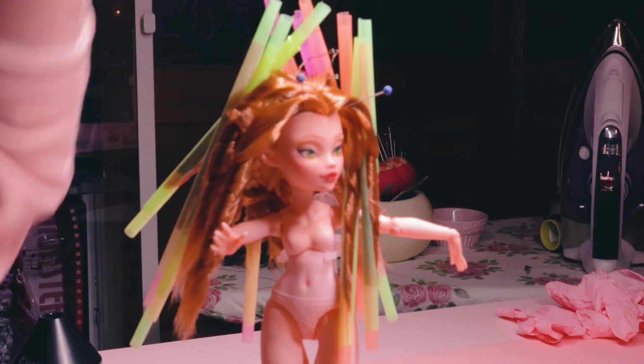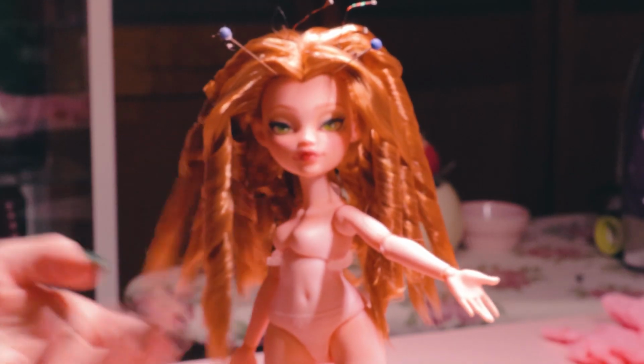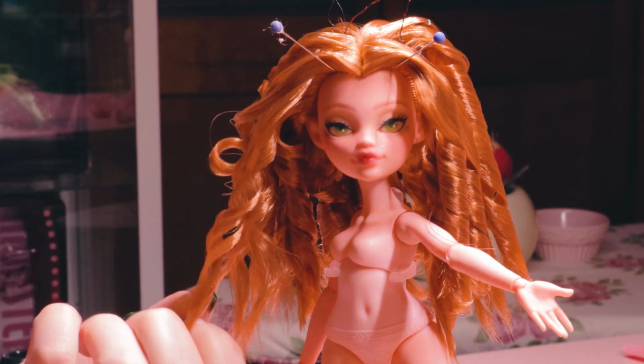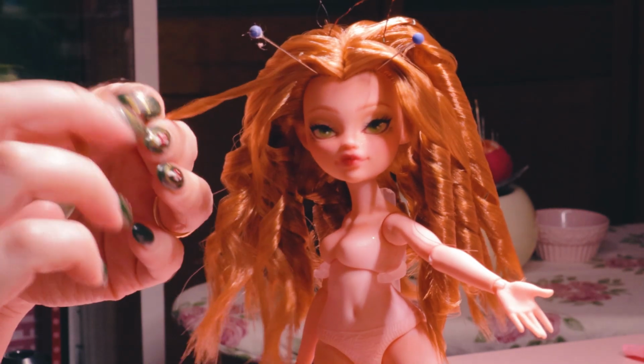But my goodness, look at these curls. No heat, y'all. They're so lovely. I then separated some of the curls so that way she doesn't have these really big ringlets and it's more kind of like soft, free-flowing curls throughout the entire head.